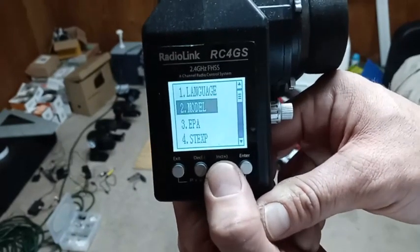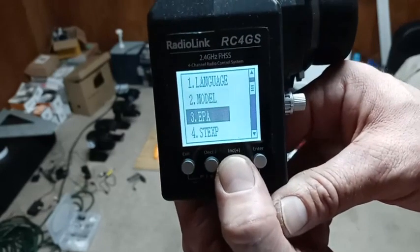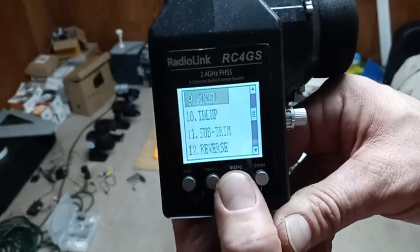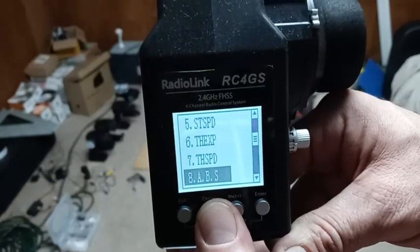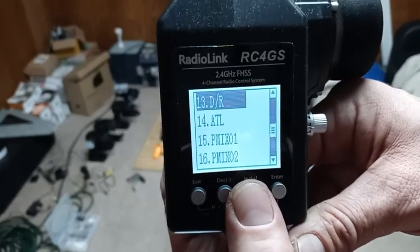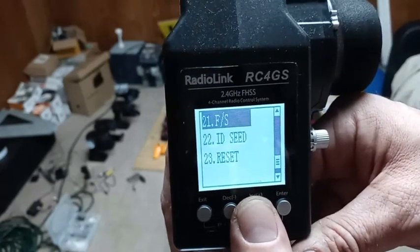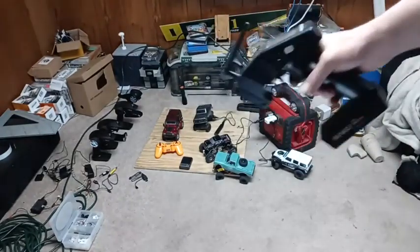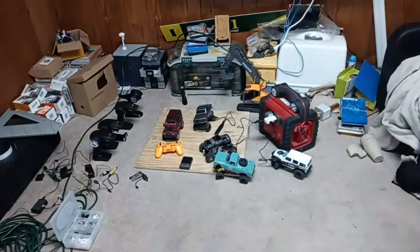It's got 23 different settings. So you could pick different models. I think I could program up to 10 different models with this. So I can run 10 different vehicles with this one remote and give them all individual aspects, which I'm really excited for, especially with this ESC coming up. Acceleration, your brake system, your throttle speed, your threshold, your steering. I mean, it just goes on and on. Sub trim, reverse. I mean, you have so much here. It's even got a gyro. There's so much on this radio that's going to help out, that I'll be able to control every aspect of the truck. And I will be hooking it up with this one, of course. So he'll be getting a full upgrade here soon as that ESC comes in.